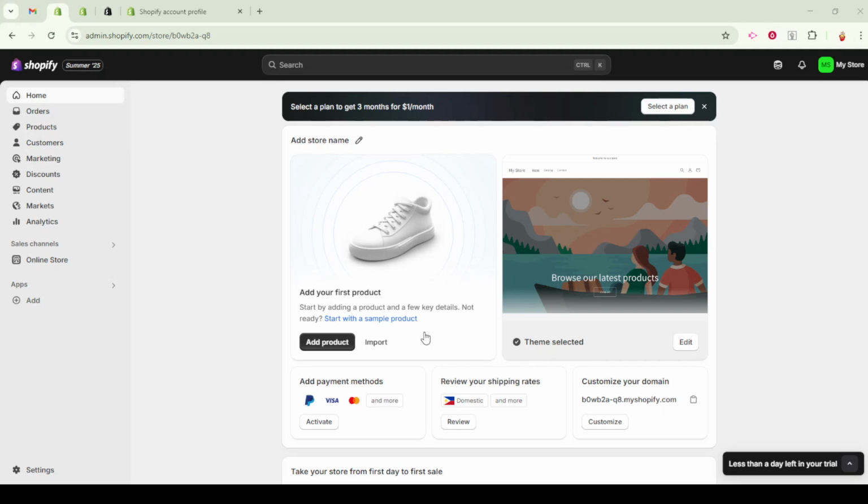In today's video, I'm going to teach you how to obtain a Shopify authentication code by setting up two-step authentication. We'll go through both the SMS delivery method and using an authenticator app, so you can choose the option that works best for you. Setting up two-step authentication is a crucial step in securing your Shopify account, adding an extra layer of protection by requiring a secondary form of verification every time you log in.